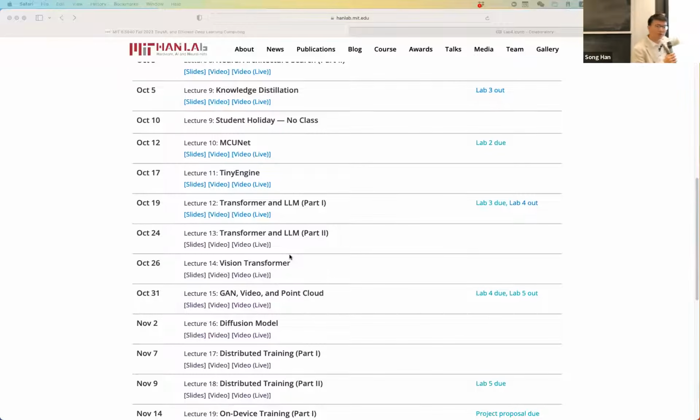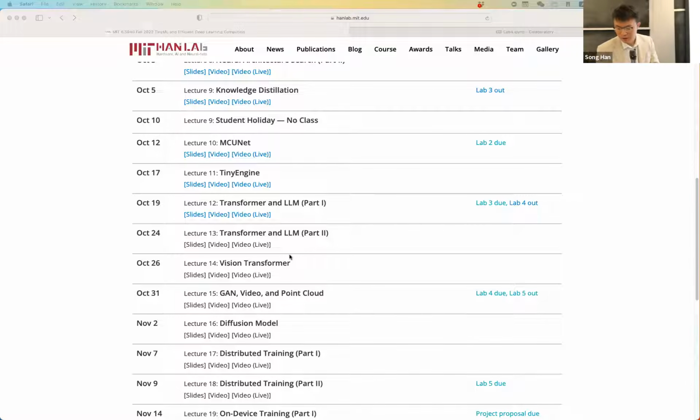Now we are going to start a new chapter to talk about applications, application-specific optimizations. So those were general purpose optimizations you can apply to diverse neural network architectures. And now we are going to dive deeper into a few applications, including transformers and large language models. We're going to spend 2 lectures on it, since this is a very hot topic, generating a lot of attention recently. Then vision transformers, not just CNNs, but also using transformers to solve vision problems, GANs, videos, and point cloud, how to exploit sparsity in these applications, and also diffusion models for generative AI.